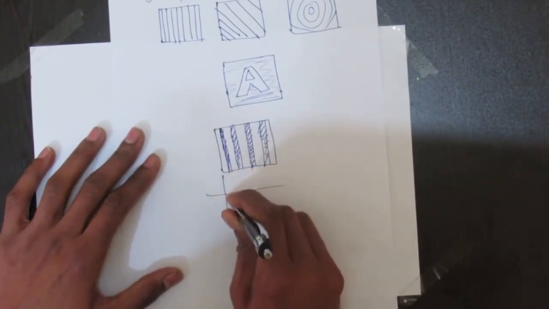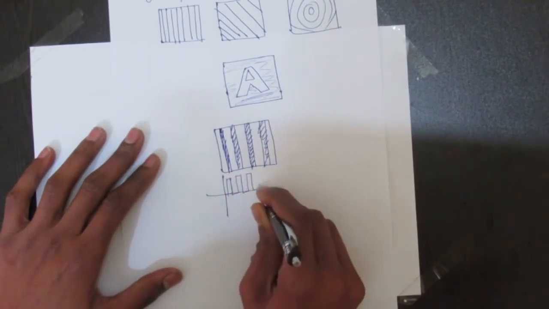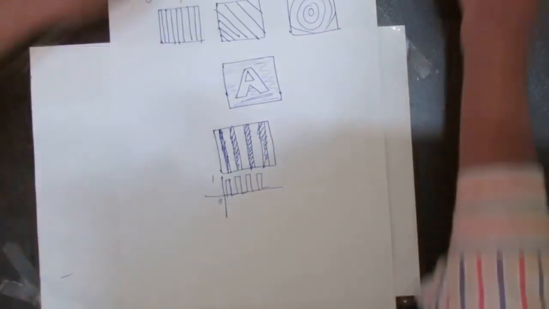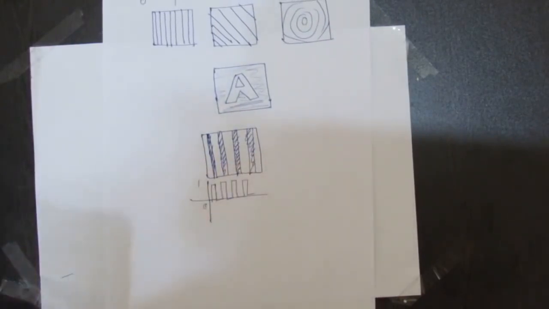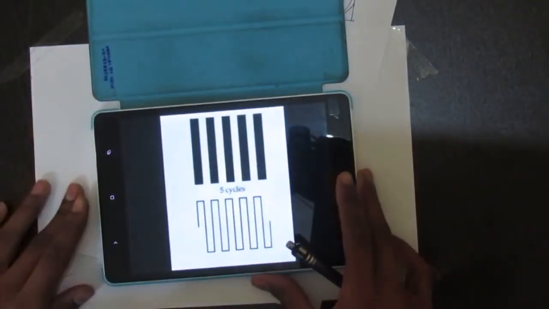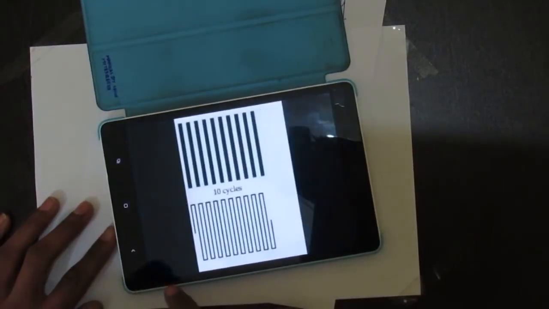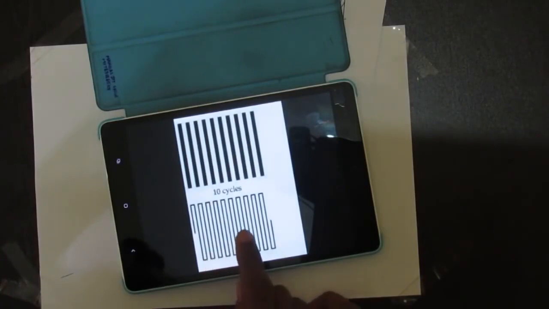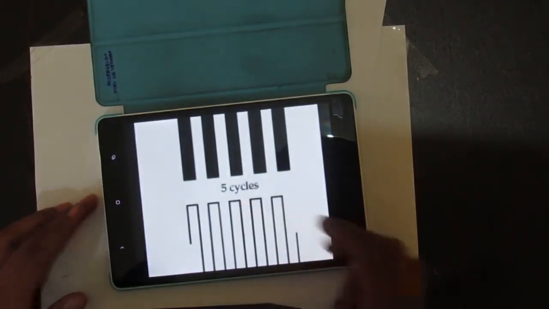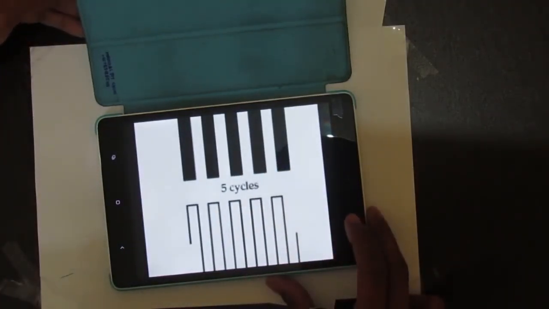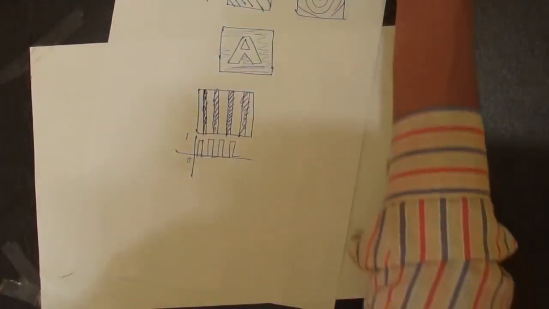So if you scan, you will get some kind of square pulse variation. Zeros and ones. So this is a binary grating. I can show you a picture also. There will be some frequency spectrum associated with this binary grating also. Here you can see, this is a binary grating. It has 5 cycles. This is also having 10 cycles. Of course, this one has higher spatial frequency and this one has lower spatial frequency. So there will be some spatial frequency spectrum associated with this kind of pattern. So how do I get it?